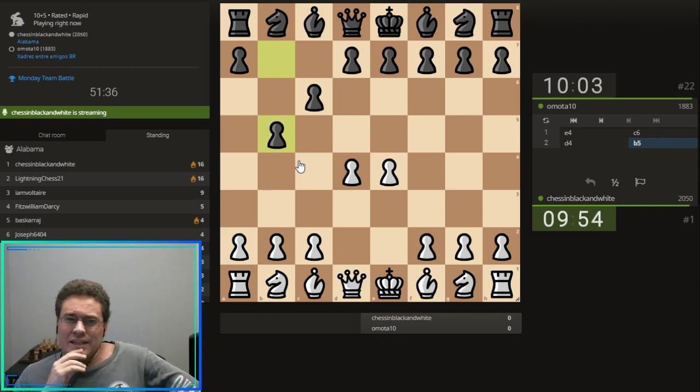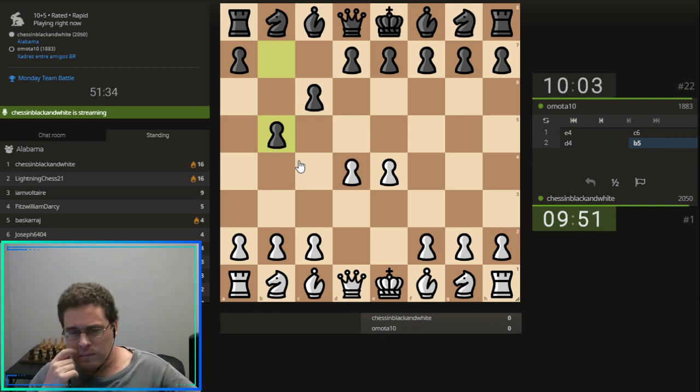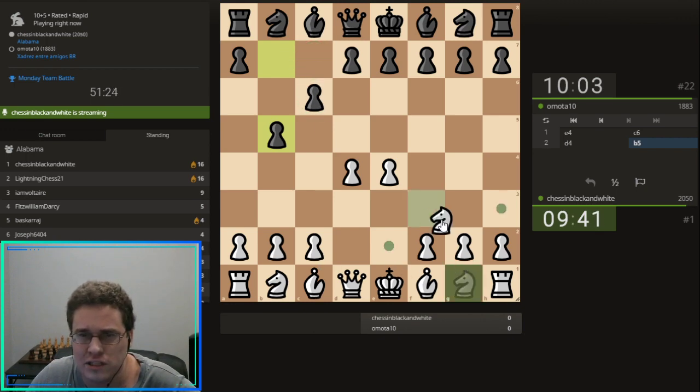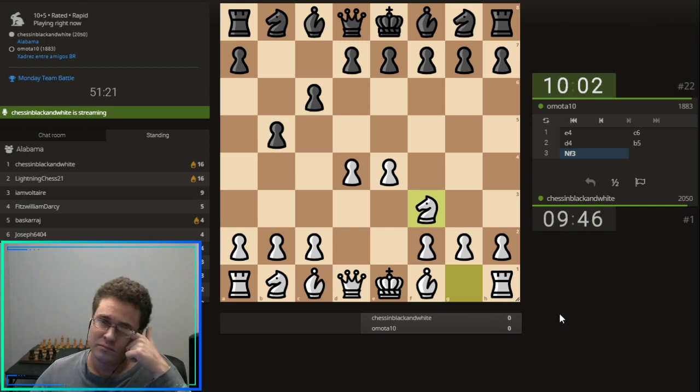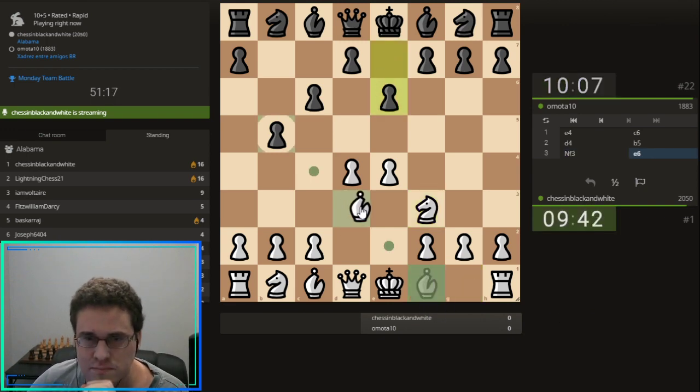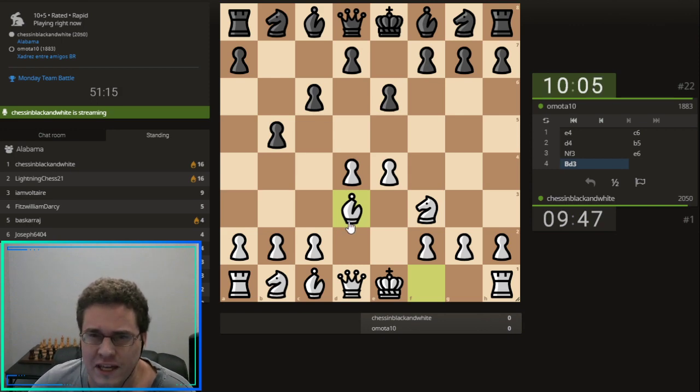Okay, not a Caro-Kann, a b5 opening. So what's his idea here? Usually when you push the b pawn this early, you're looking to play bishop b7, but obviously he's blocked that with the c pawn. Well, I'm just going to develop normally. Might not be the best way to punish this opening, but I just want to get a playable position.